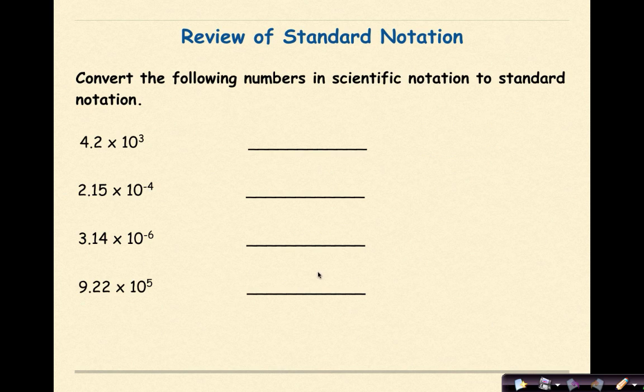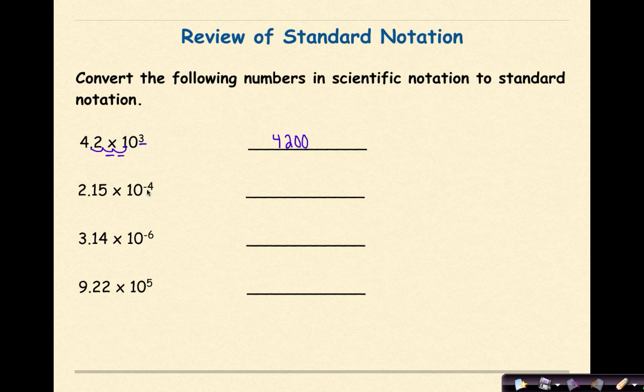Now let's go in the opposite direction. We are given scientific notation. Let's put it into standard notation. So 4.2 times 10 to the 3, that 3 is positive, which means this number is going to be larger than 1. So I'm going to basically take my decimal and I'm going to move it over 3 spots. So 1, 2, 3, and each of these spots right here are going to be filled in with zeros. So that's going to be 4, 2, 0, 0. Don't put a decimal at the end because we are not sure that it is exactly 4,200. So no decimal.